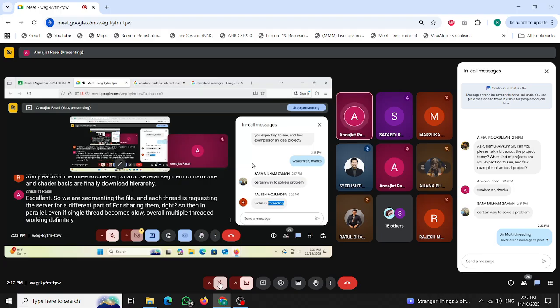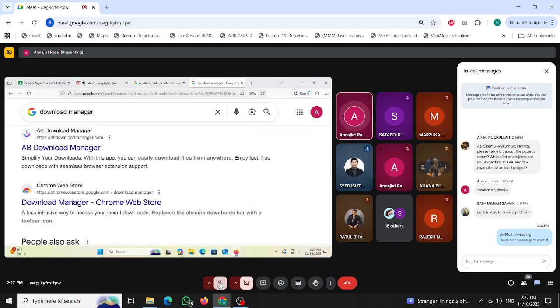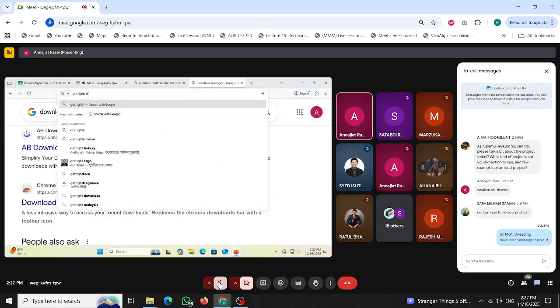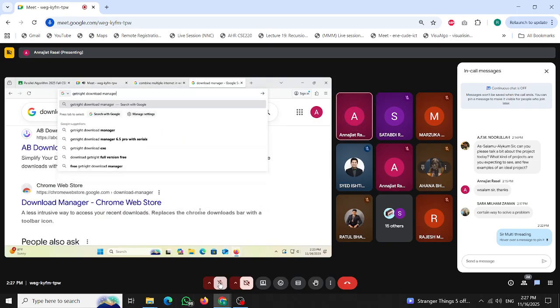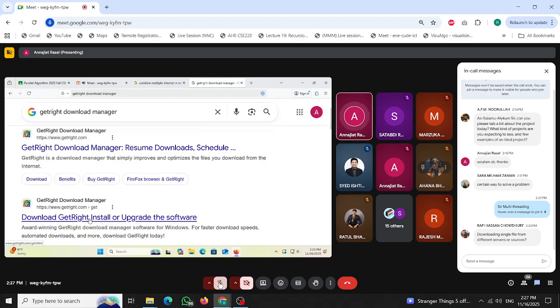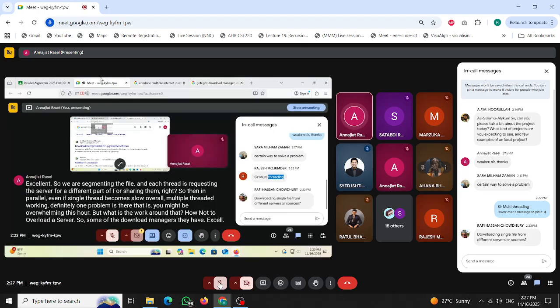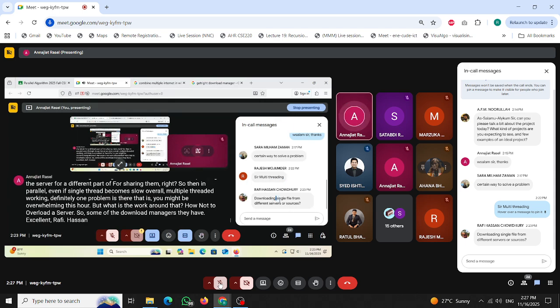Definitely one problem is there, that you might be overwhelming the server. But what is the workaround for that? How not to overload the server? Some of the download managers have, excellent, Rafi Hassan says, a good solution: a single file from different sources.